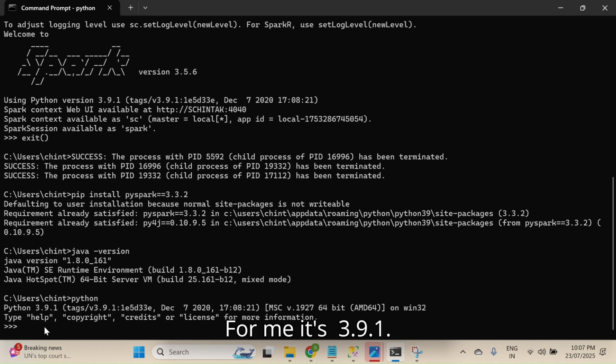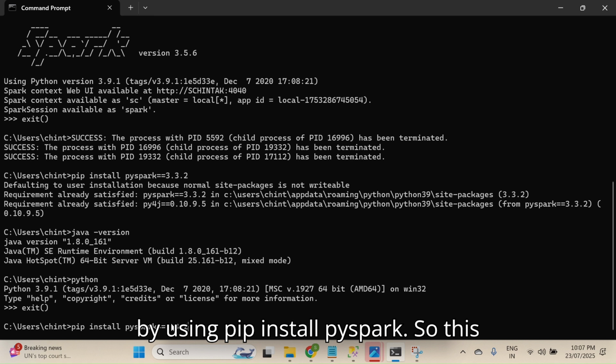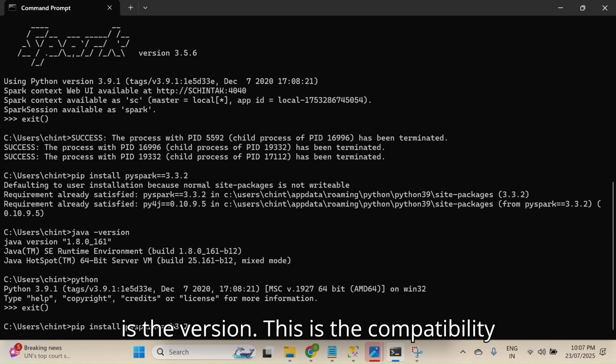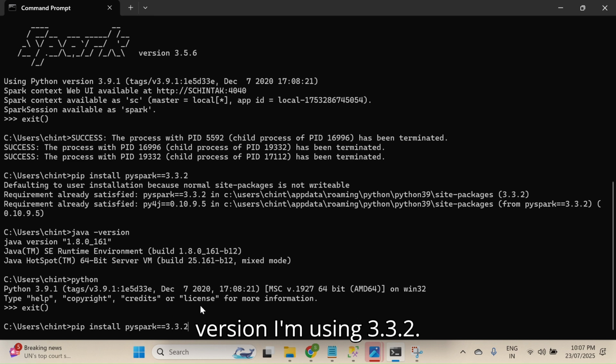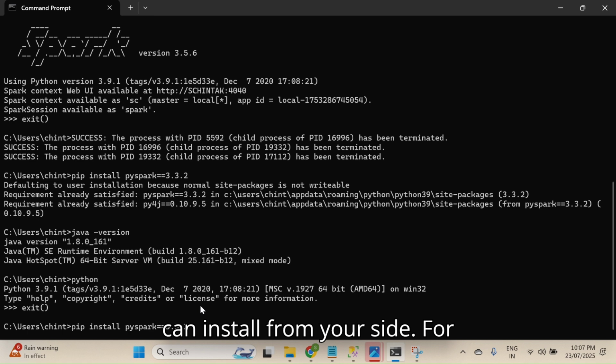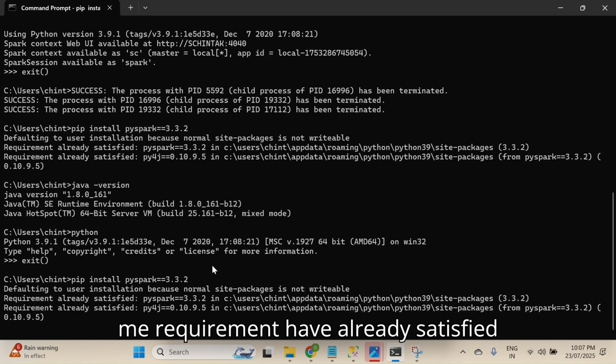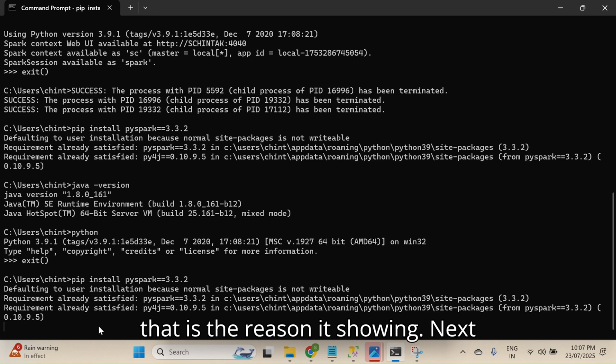For me, it's 3.9.1. Next, after Python is installed, you can install the pyspark module by using pip install pyspark. This is the compatible version I am using, 3.3.2. Based on your compatible version, you can install from your side. For me, the requirement is already satisfied, that is the reason it's showing that.